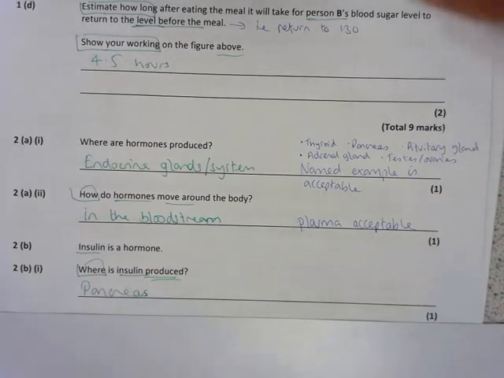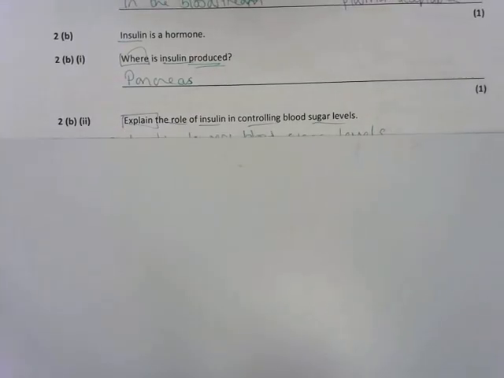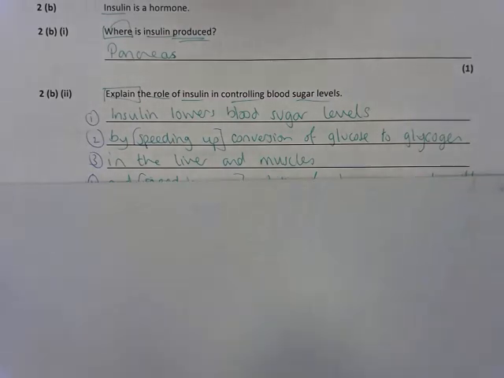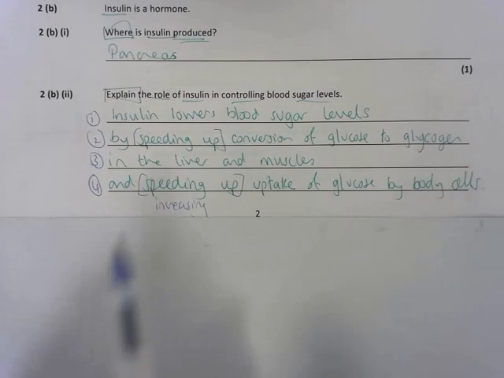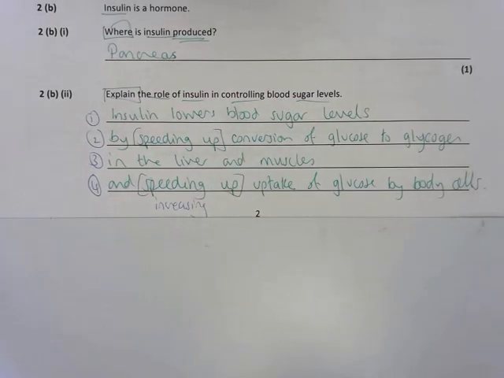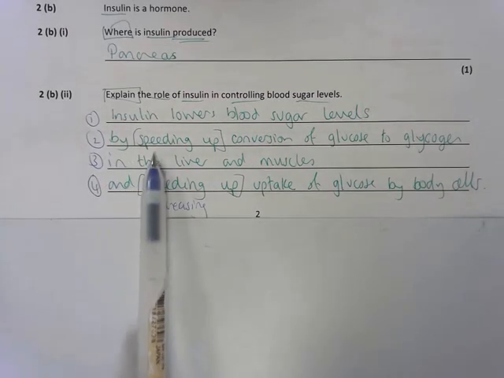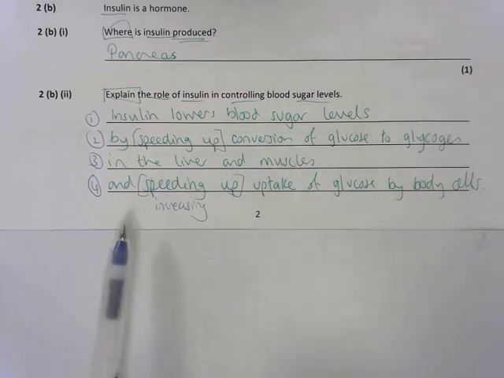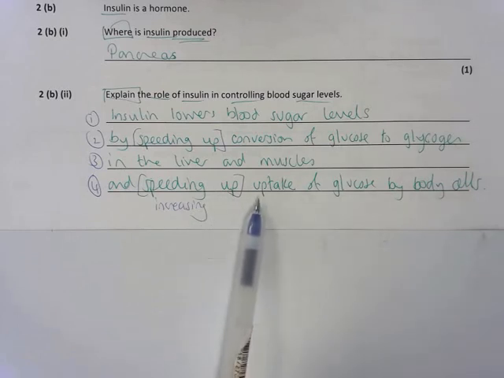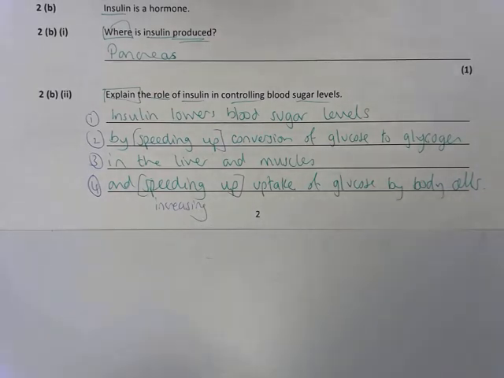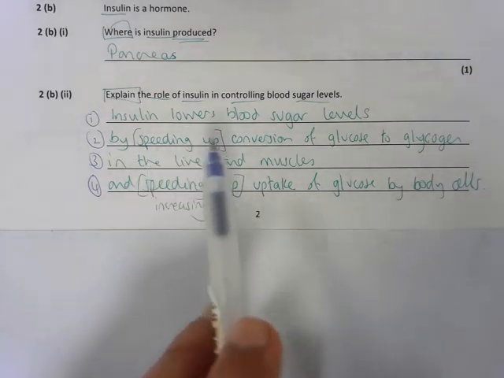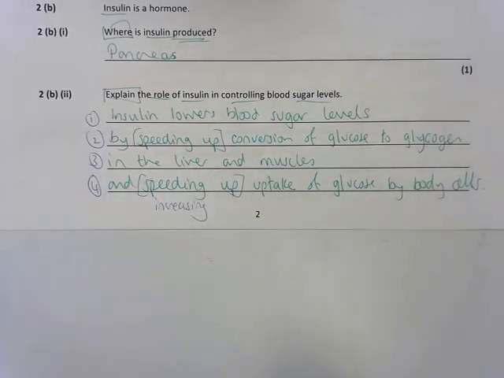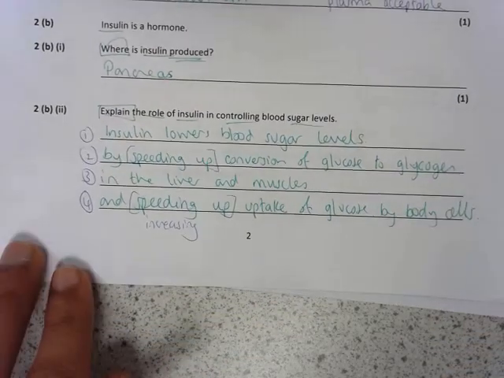Insulin is a hormone. Where is it produced? It's produced in the pancreas. Explain the role of insulin in controlling blood sugar levels. There are four marks available in this question. The first mark is for saying it lowers blood sugar levels. Speed up conversion of glucose to glycogen. If instead of speeding up, you said increasing, fine. And this happens in the liver and muscle cells. And the fourth mark is for saying that insulin speeds up or increases the uptake of glucose by body cells. So if you remember, there are two things that insulin does. It helps to speed up or increase the conversion of glucose to glycogen, and that happens in the liver and muscles. And the second thing is it increases uptake of glucose by body cells. Those are your four marks. Make sure you have them written down if you did not get those marks.